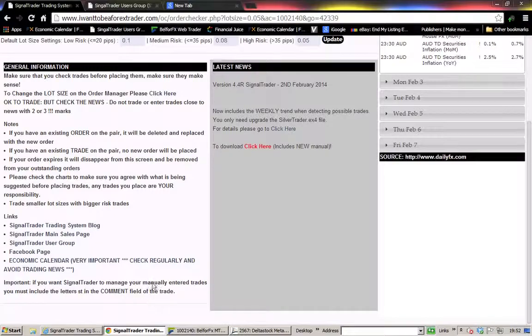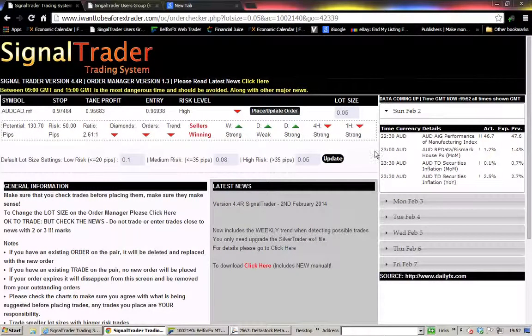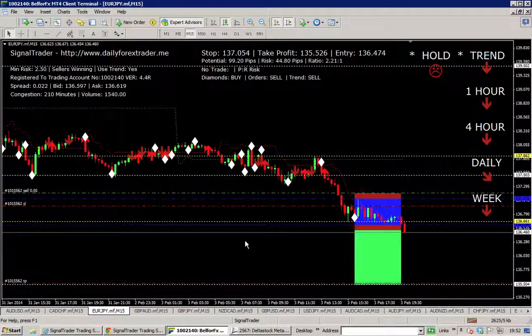Another thing that comes with SignalTrader is the web-based interface that plugs into your MetaTrader 4. We've got some really unique technology, and if it was a different time of day, you would have a whole list of possible trades here, but it's quite quiet, the end of the day. SignalTrader is just showing you trades that might come good. When they come good, if this was a trade that I was going to be considering taking, SignalTrader would highlight it in red or green. Red for a sell, green for a buy. So it's easy to identify the possible trades.